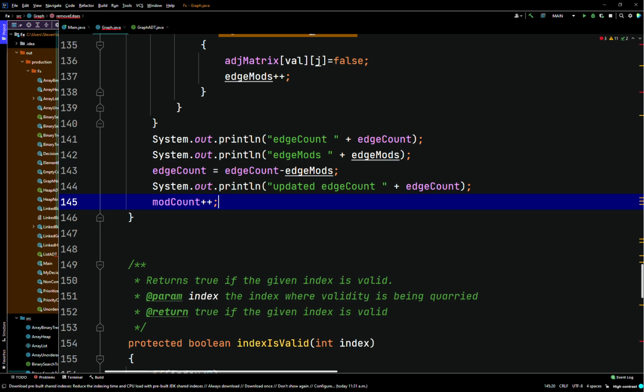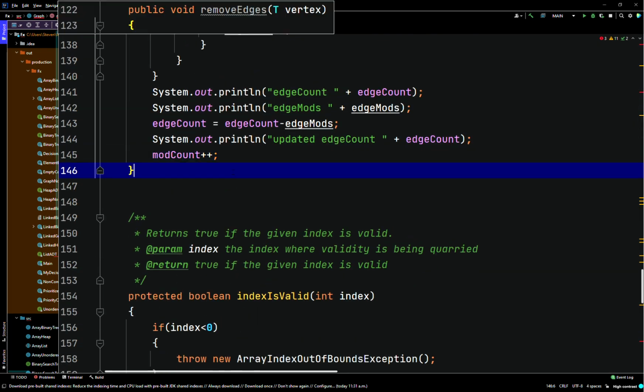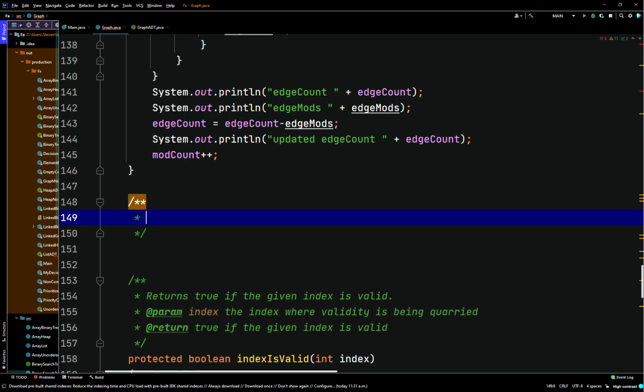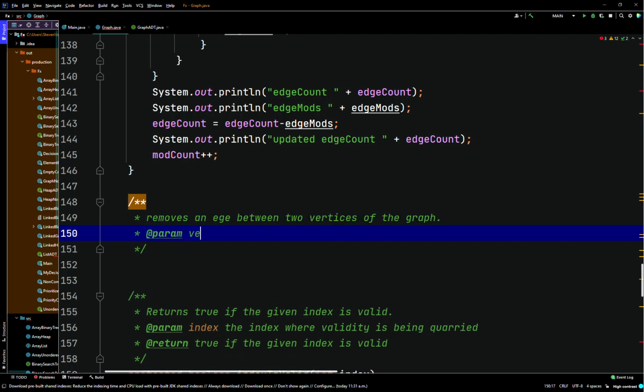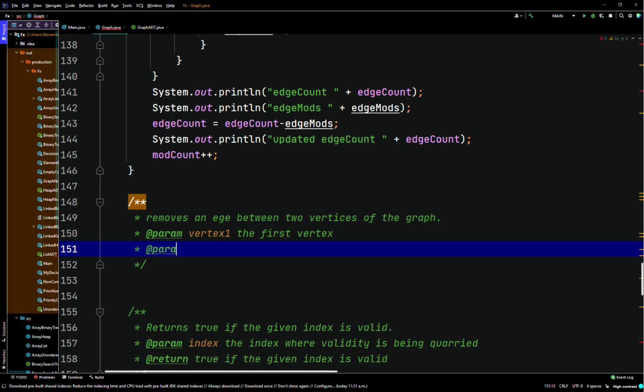So we'll say removeEdgeV. Yeah, so we'll go on to the next method here. So we'll say removes an edge between two vertices of this graph at param vertex 1, the first vertex, at param vertex 2, the second vertex.